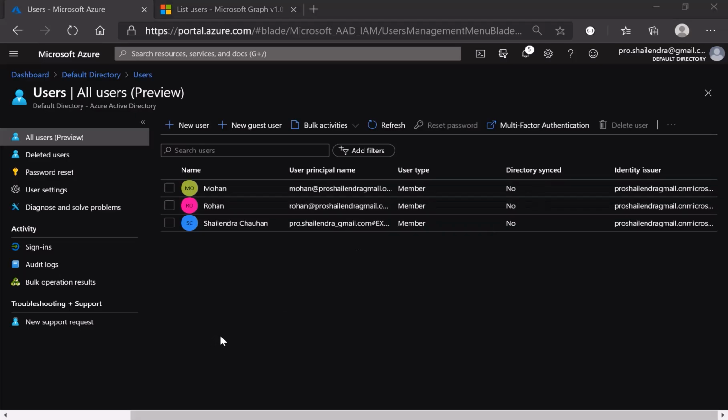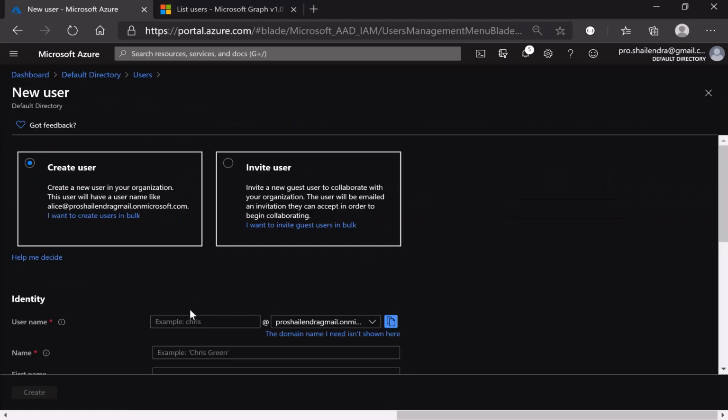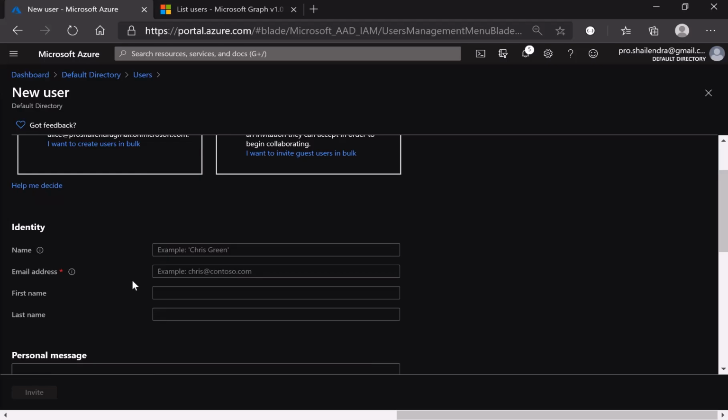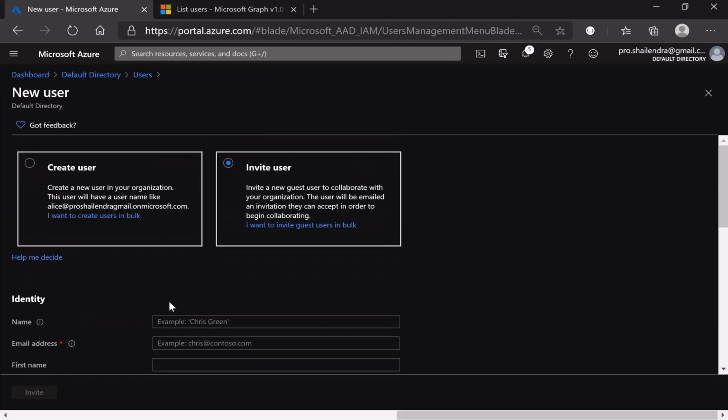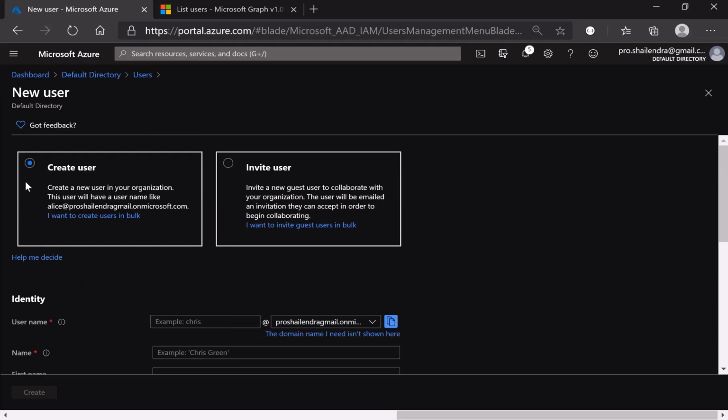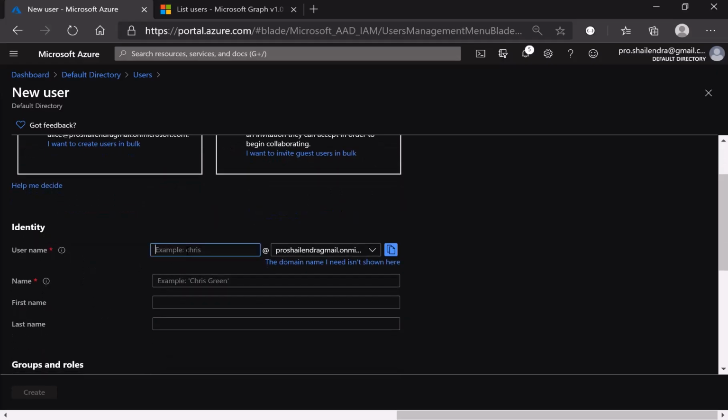You can also add the user directly from the Azure AD UI. From here we have the plus icon, and then we have the option to create a new user using the same Active Directory which we have. We can even invite a guest user, a user who already has an account on Gmail, Outlook, or yahoo.com. You can invite them, they will accept the request and join the Azure AD. So from here, let's create a new user like the one we created from the Microsoft Graph API.